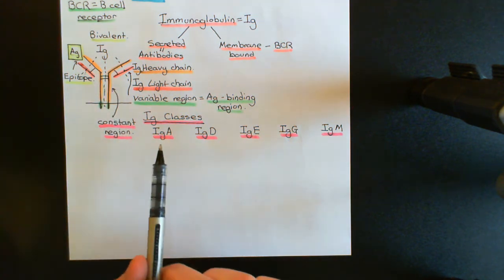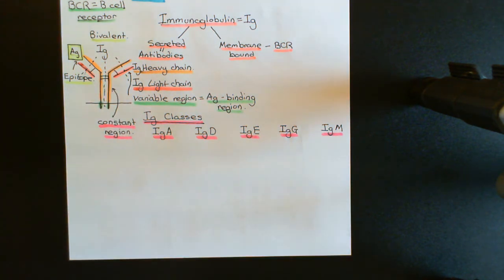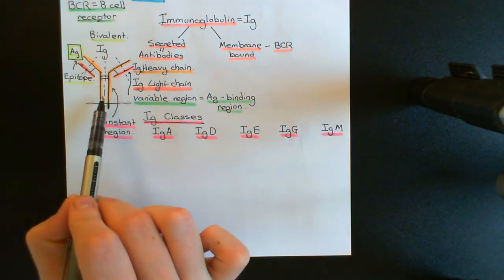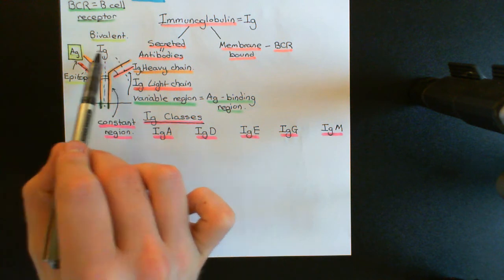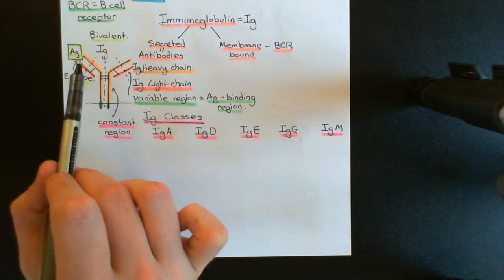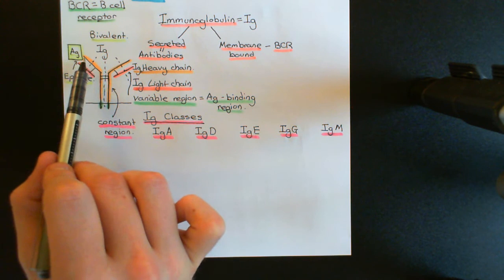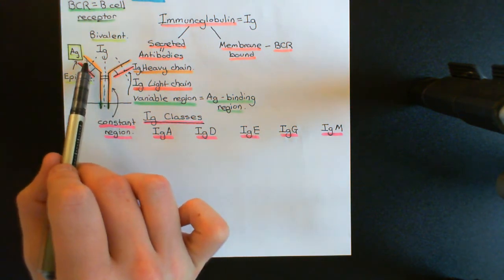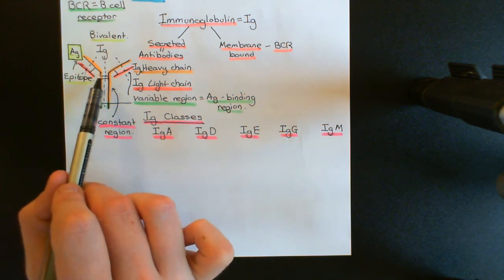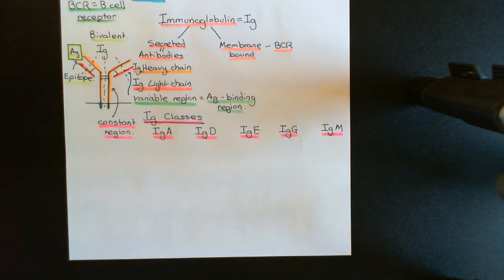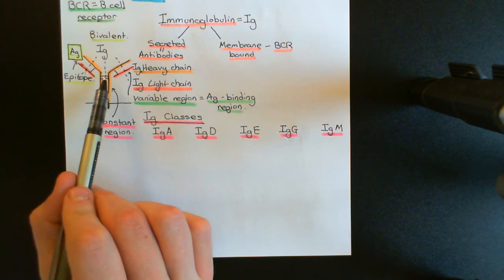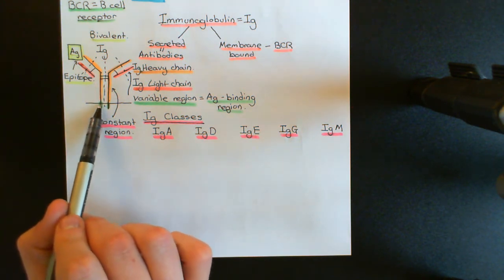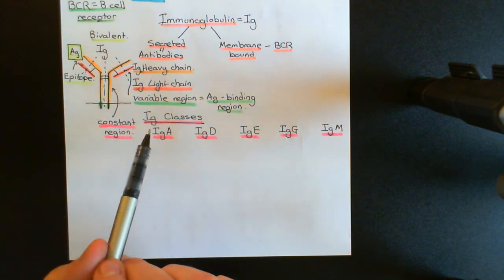Overall, I think it's 10, let me just count, yes, 10 different immunoglobulin gene segments that you can use for the heavy region of the immunoglobulin heavy chain, and these do produce different immunoglobulin molecules. So if you use two heavy chains, and I should state that when you're building an immunoglobulin molecule, the two heavy chains that you will use will have to be absolutely identical, so their constant regions will also have to be identical. Okay, and for each of these different constant regions that you can use, there will also be the option to have it either with the membrane binding region or not with the membrane binding region.